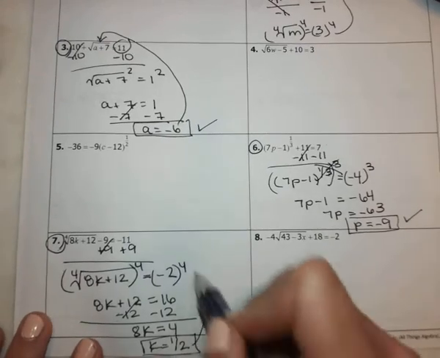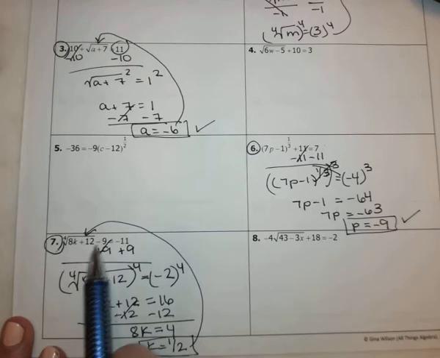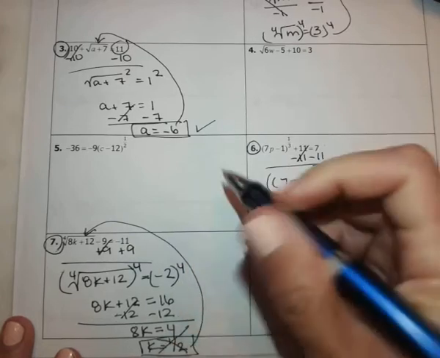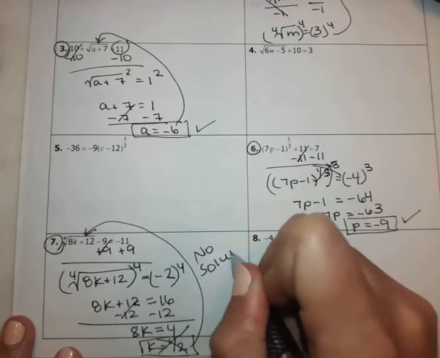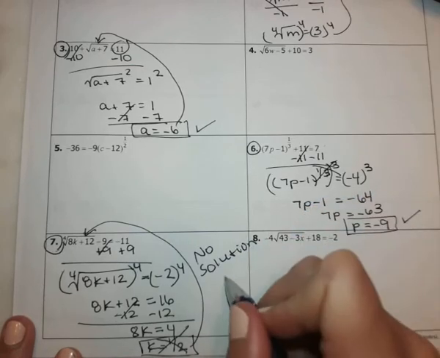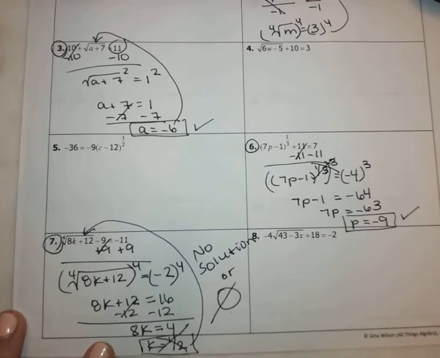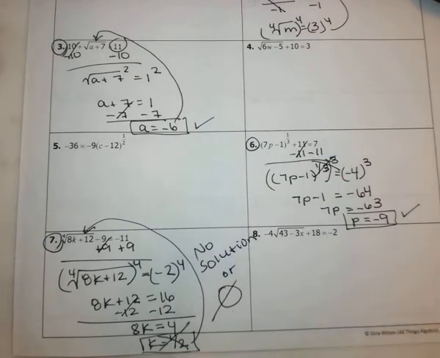If you don't want to do this mental math because that leaves room for error, you would plug this into one line of Desmos and y equals -11. And you will see that they do not intersect at all, so this one is an extraneous solution. So your answer is no solution. Or the symbol for no solution is a 0 with a slash through it. All right, let's try one more together, because again, a lot of these I'm going to have you just do on Desmos since I'm not going to be checking your work.